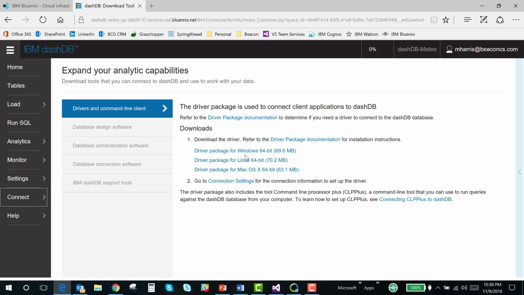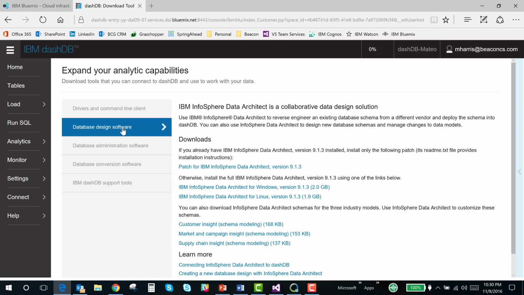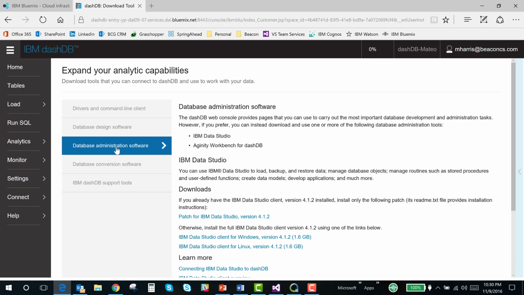So here are your Windows, your Linux, and your Mac OS download driver clients. If you need to connect your database design software, such as InfoSphere Data Architect, you can go ahead and download those for the various Windows and Linux versions that you have here. Database administration software, IBM Data Studio, is something that's very commonly used for things like DB2, DB2 Blue, etc.